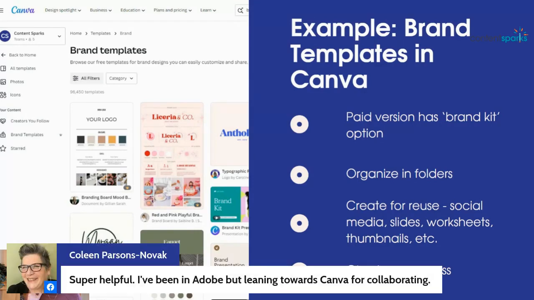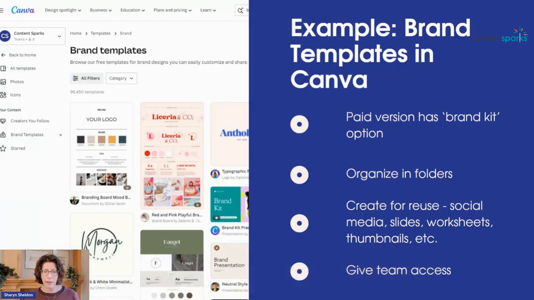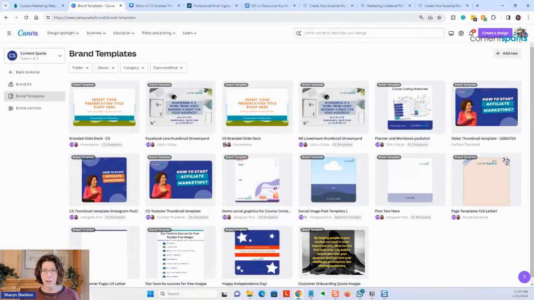Canva is really great for collaborating. You just have to make sure that whoever you're working with has access to it. So they don't have to be a team member. Before I had a team account, I would just share a template with someone that they could edit. So that was another option. I don't know if that'll show up now in my account, but I can try and show you.